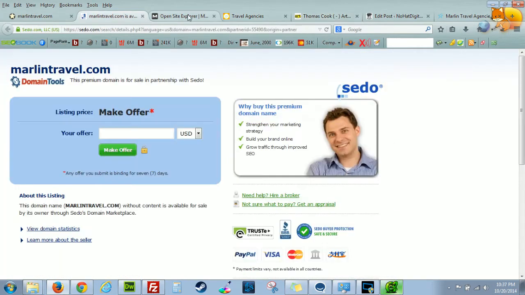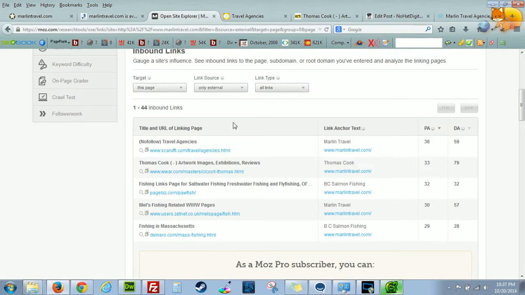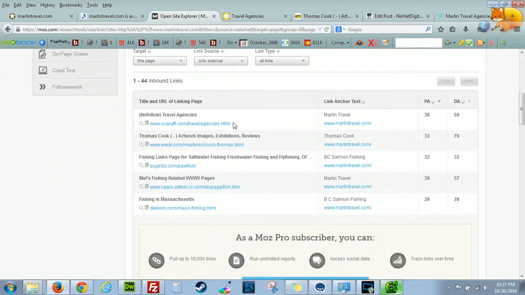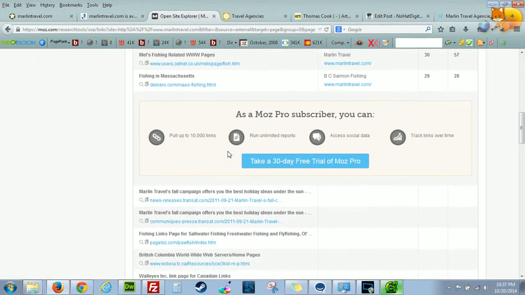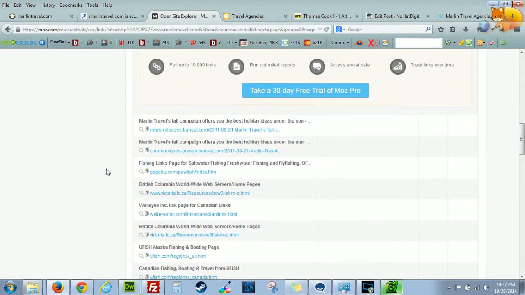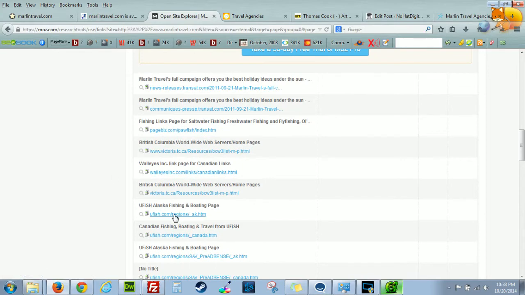The fact that this guy doesn't have them being redirected or doesn't have control of this domain means that he's losing potential value here and potential visitors that are actually going to these pages, which could be a loss of traffic or SEO value if you're trying to go that route.